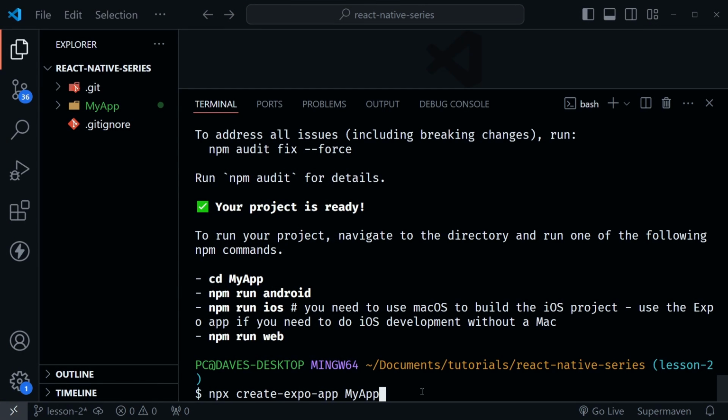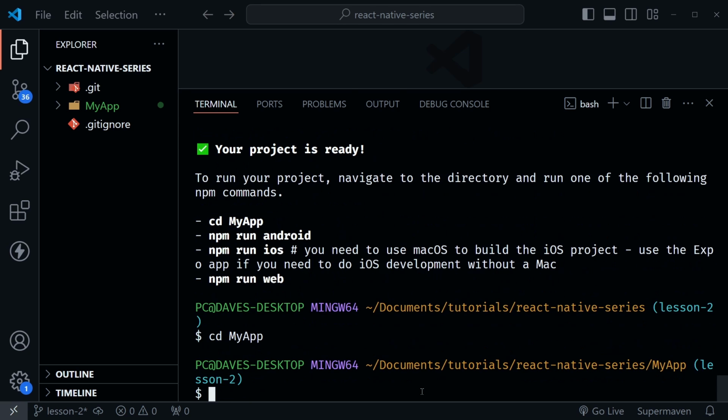Okay, back in VS Code, I do not want to type that once again, but what I do want to do is go ahead and type npx expo start. Well, I need to be in the folder, so I need to type cd first and then my app. Now that we're in the actual folder or directory, if you will, that has the application, notice it says my app here at the end of documents, tutorials, React Native series, my app. Now I know I'm in that directory. So now I can go ahead and type npx expo start.